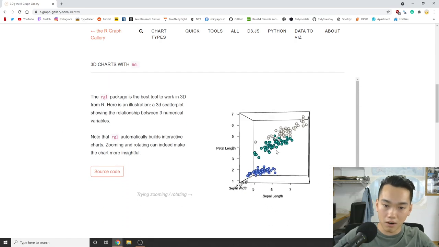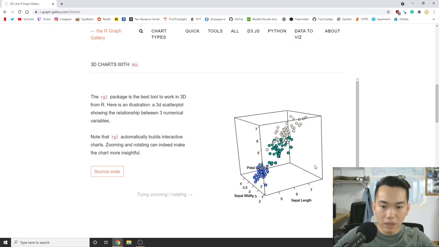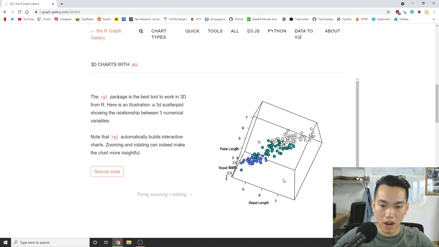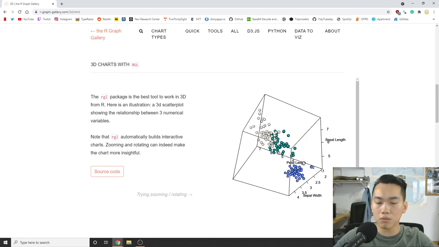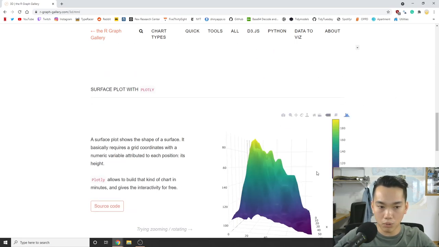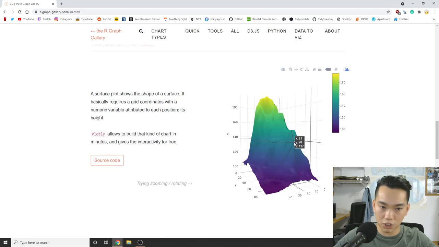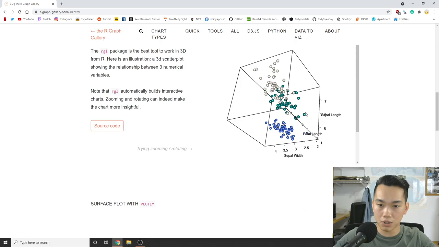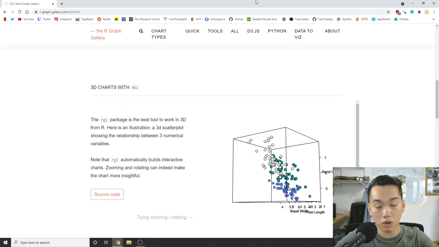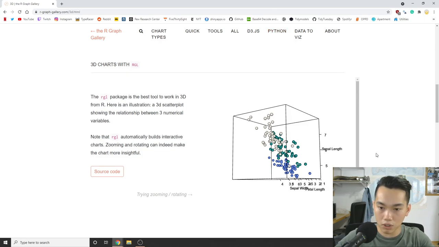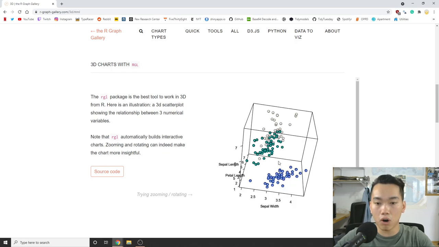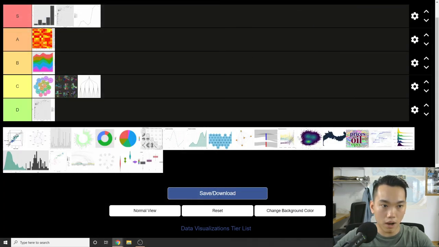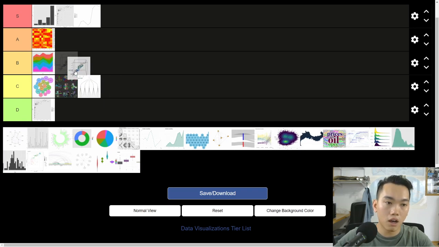But for this right here, where you're doing maybe a cluster analysis and you want to see a lot of interactions, I think a 3D chart is actually pretty useful. Especially when you're dealing with surfaces, with geospatial stuff. And in general, when you are trying to do an EDA with clustering, I think 3D charts are very useful. I don't want to use them too much because I just do a bunch of pairwise charts, but sometimes I'll do a 3D chart, and those are always very interesting to see. So I think in general, they're pretty good. I'm going to put it right there.